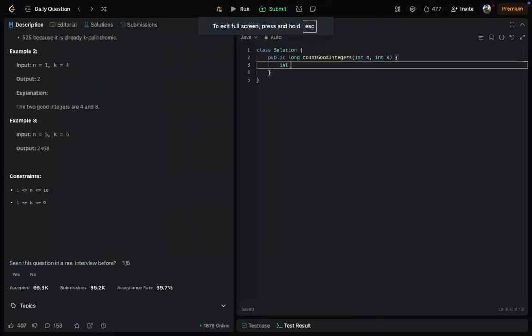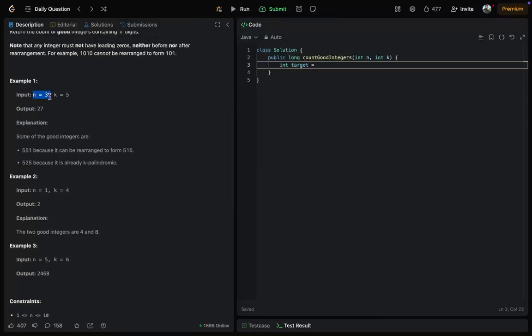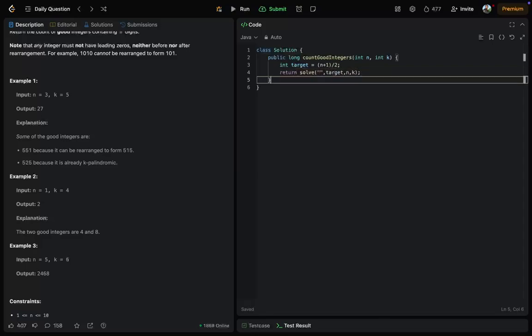First let's figure out the target length. If my n is 3, we want 2, so n plus 1 by 2. This is my target length. We have string, length, and n and k. We have string, we have target length, we have n, we have k.